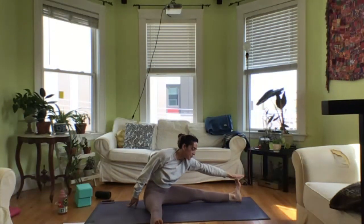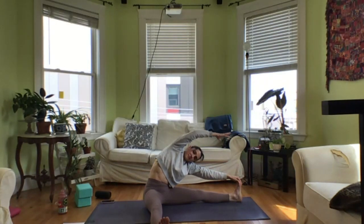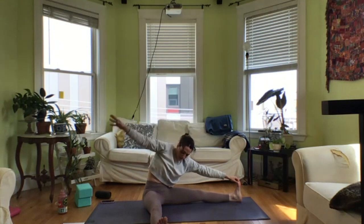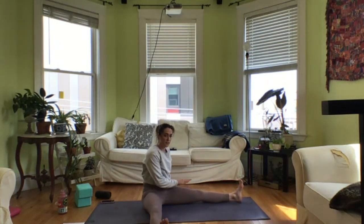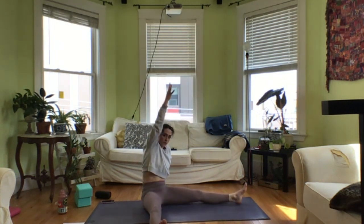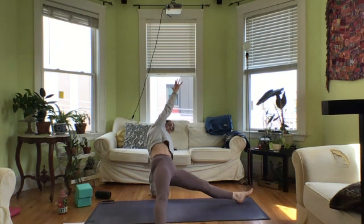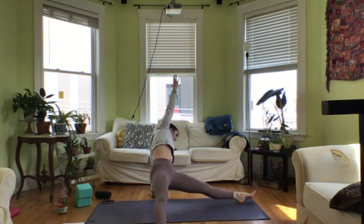Left hand to left foot, right arm over the ear. Good, come back up to your seat. Take your left hand behind you. So you either keep this left foot straight or you bend the left knee like we did before. Right arm over your ear, lift the hips. Let your hips come back down.